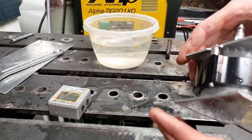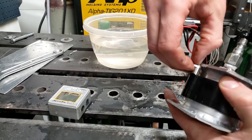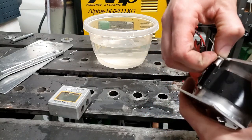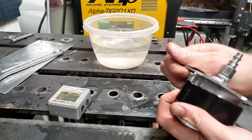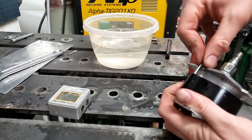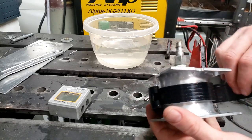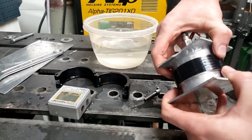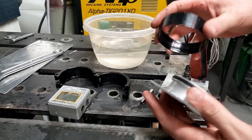Just to show you the function of this thing - there's the little clamp right there. You push that pin - it's easier to do than it looks here because I didn't give myself a lot of clearance. That just comes out. You separate the clamp, there's the sleeve, and there are your pieces. Pretty simple.